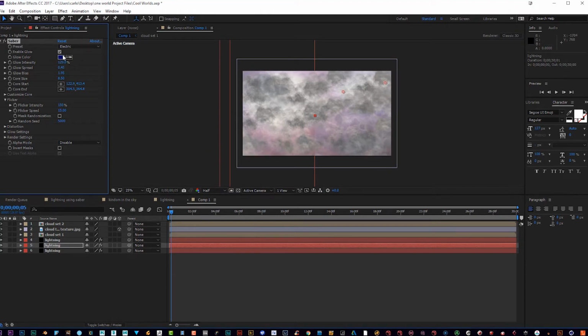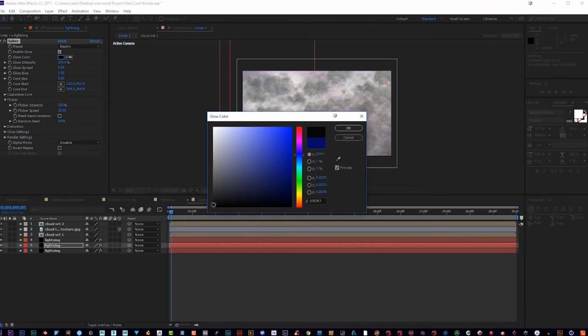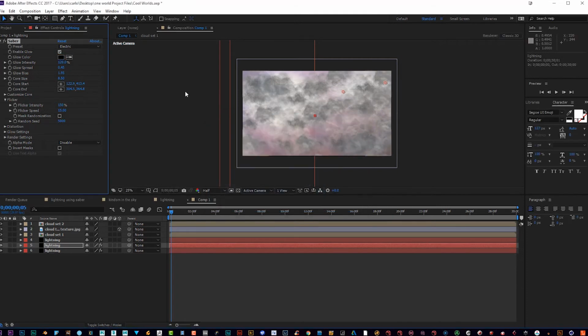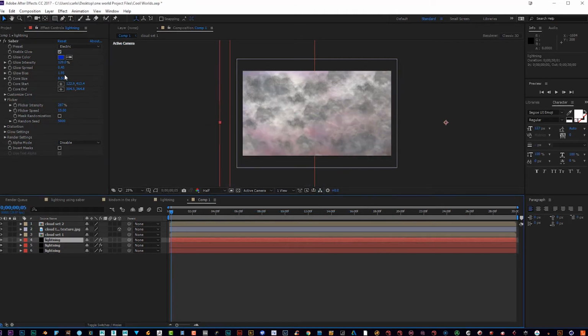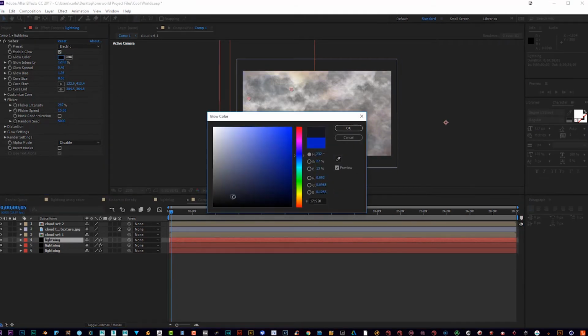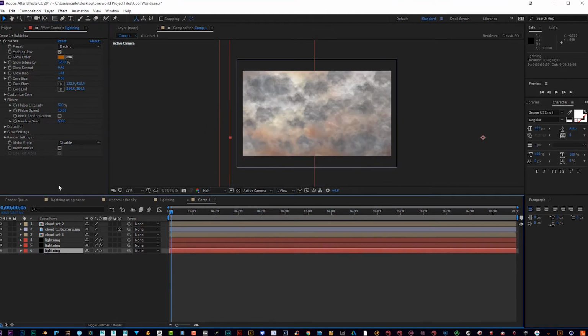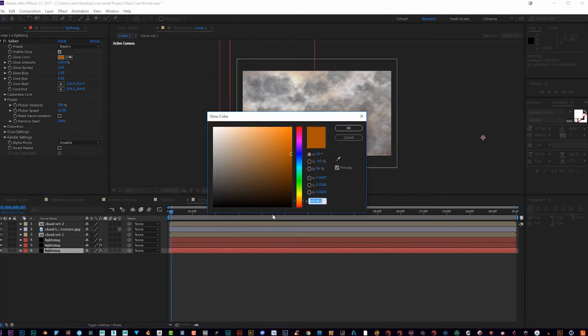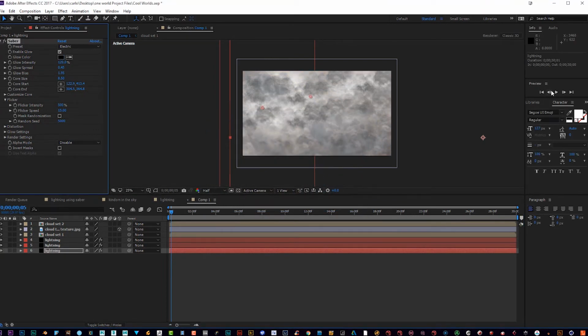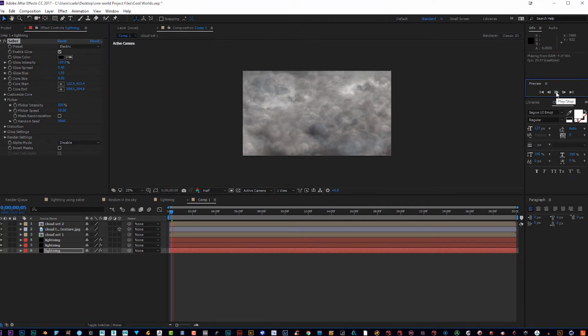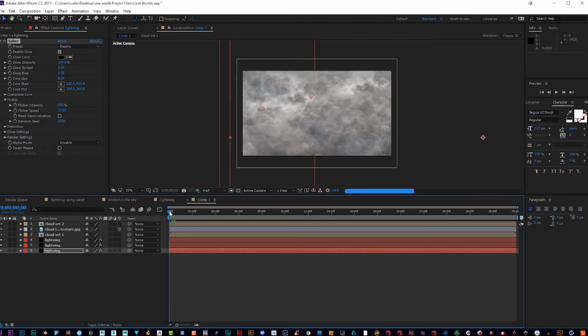Now the way I did it, I made them, believe it or not, all black. I made my lightning black. I found that it gave the most realistic look. So if I just go to my bottom one and change that to a black, I just thought it looked better when it was flashing, like you've just seen there. It just looks a hell of a lot better.